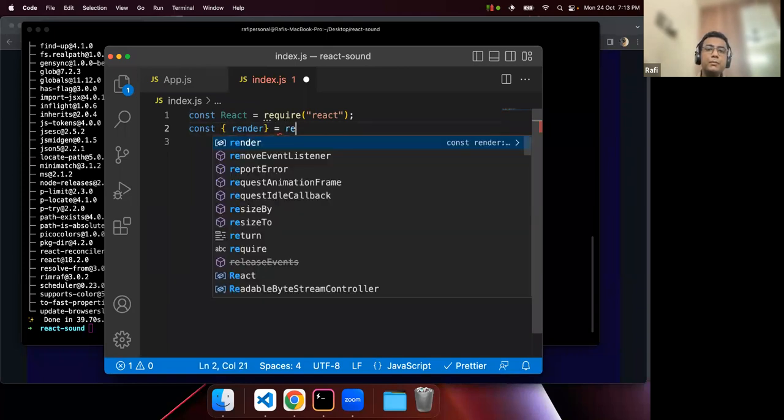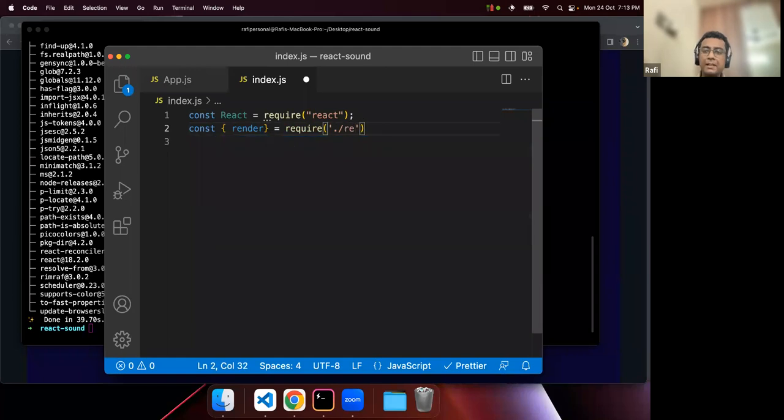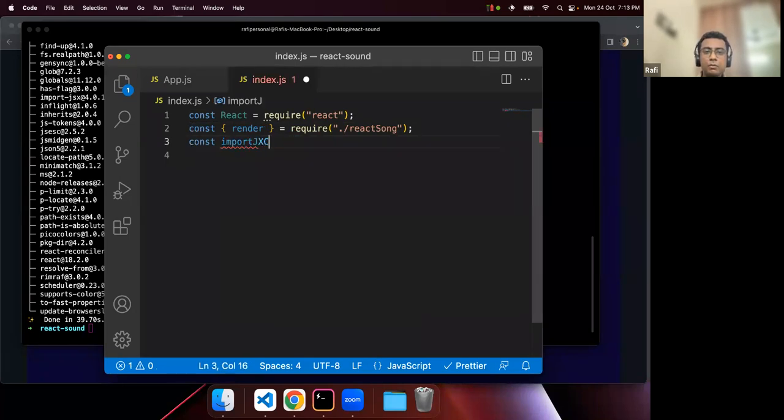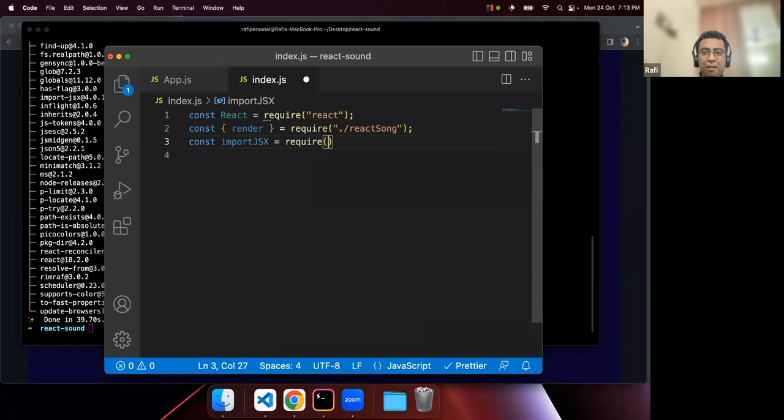Import a render method. This file is not yet there. I'll create it later. This is our custom React renderer. And I have installed this really nice package called import-jsx, which will allow you to import a JSX file and transpile it on the fly.